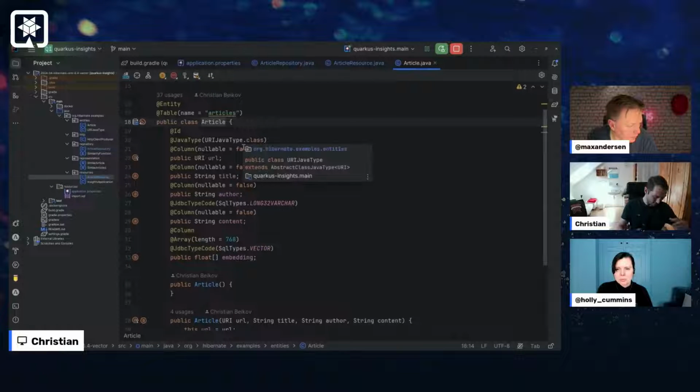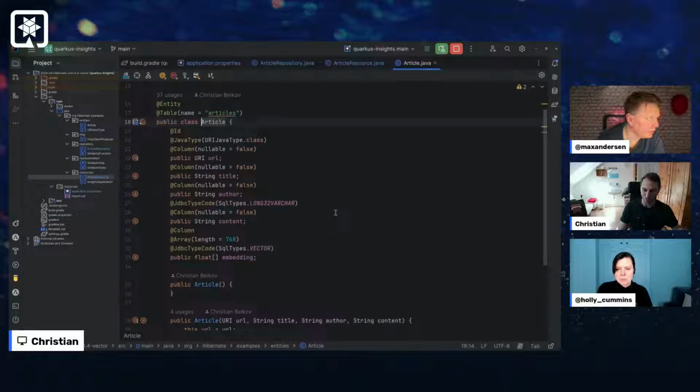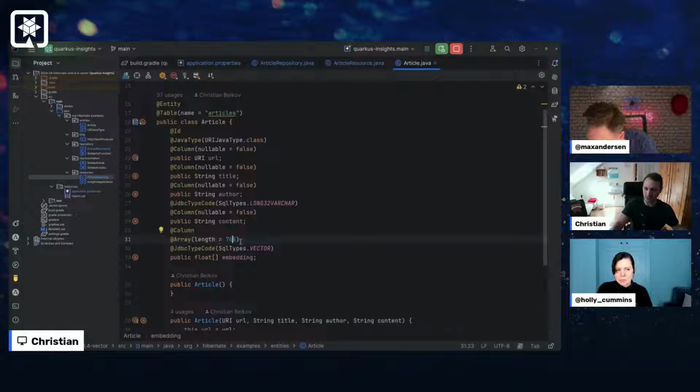And we can, in a few minutes, maybe run that processing from scratch, but for demo purposes, because last time the demo gods have failed me, this time I have prepared everything so that nothing goes wrong. We have the URL or URI, the title, the author of a blog post or article, the content, and then the embedding. And what is interesting here is that the text embedding says that the result vector will have a dimensionality of 768. And you can configure that.